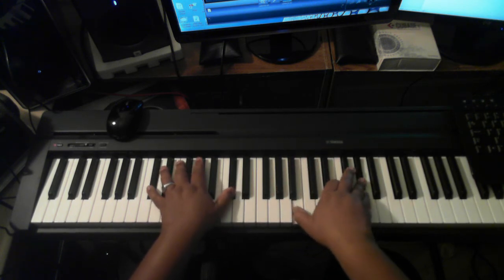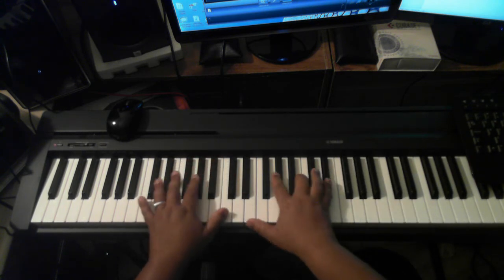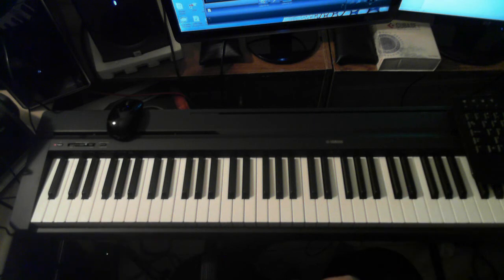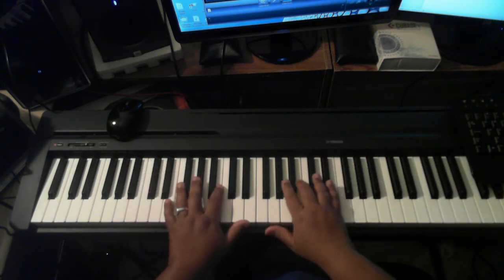Then you got the all the time, and then I begin it. And okay, so there are no more chords to show you for this song. That's it. So you play the verse again for the second verse, you go back to the chorus, and that's just the chord, the chorus again.